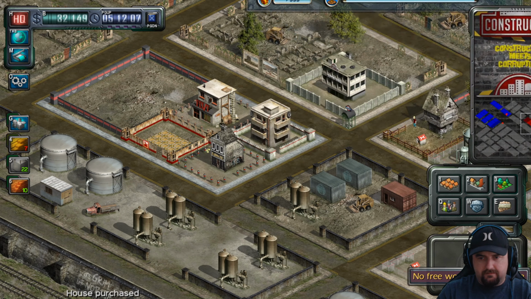Put a stupid doggy thing on it. Hang on one second. Where is it? Have I run out? Got some gnomes. Yeah, I have a gnome. We need more of these.